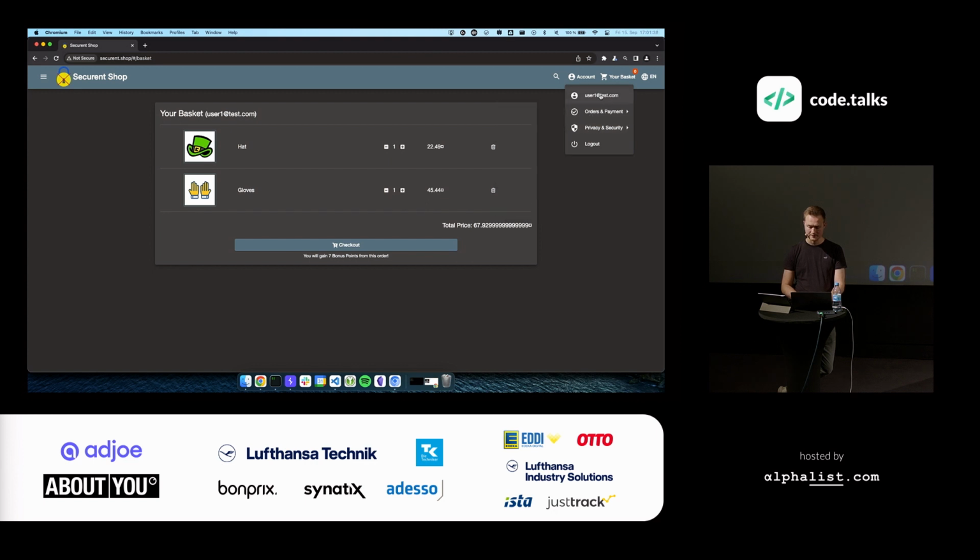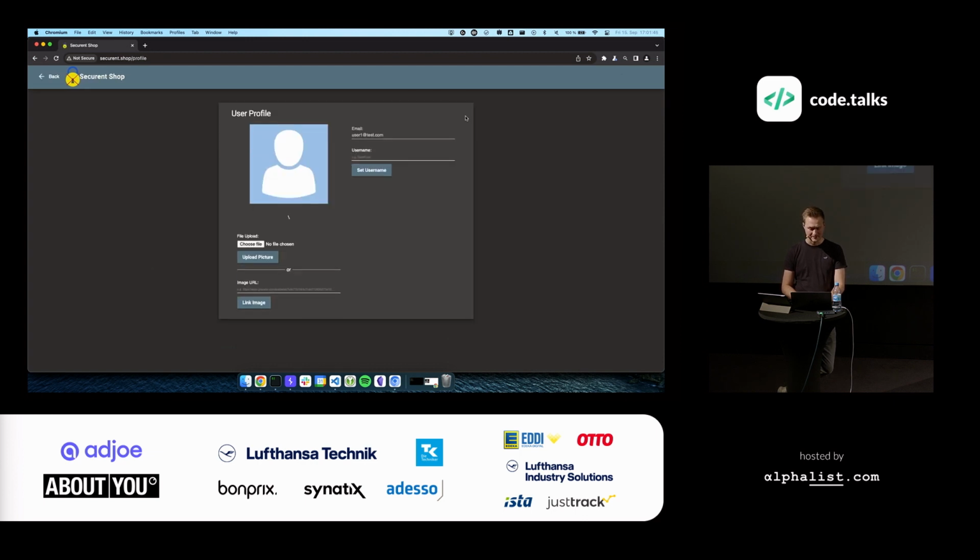I haven't gone over all of these functions. Feel free to use them and to check them out. There are quite a few nuggets there. At the user page, we can see we have a username we can fill in, and we also have an image URL. We can upload a picture, all the good stuff. But since we're talking about the username right now, let's see all the preview there.